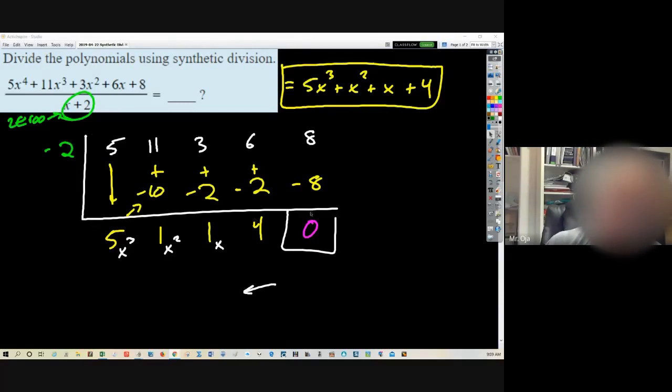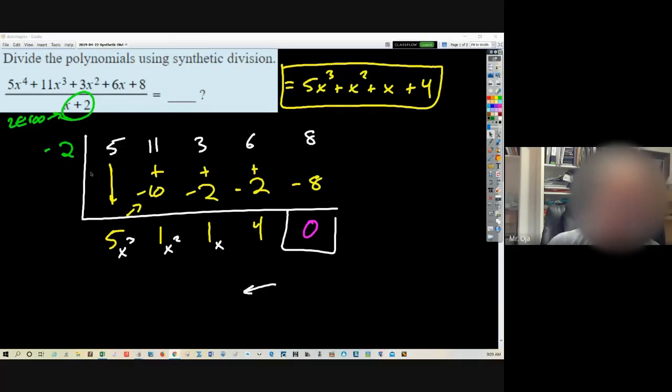It's a good way to keep track of the process. We're gonna draw our big L-shaped bracket, and then outside to the left of the bracket in the top row is the 0 of the denominator. So the value, if I set the bottom equal to 0 and solve, whatever number that is. And then to the right inside the bracket, the top row would just correspond to all the coefficients of x, starting with the biggest power of x and ending with the smallest power of x. If you are missing a term, then you have to have a 0 coefficient for that power of x. In this case, we're not, though. So we would have 5, 11, 3, 6, and 8.